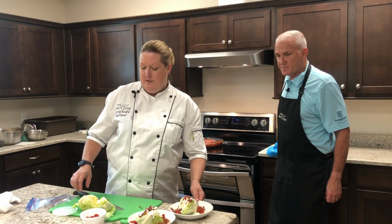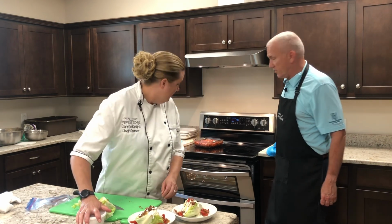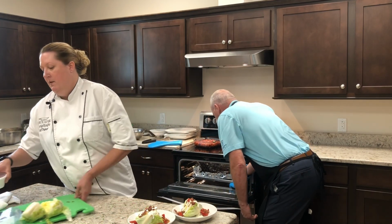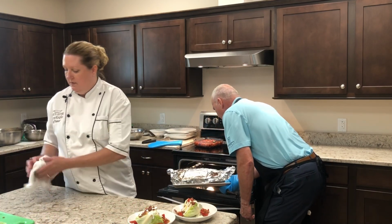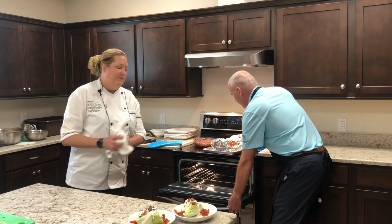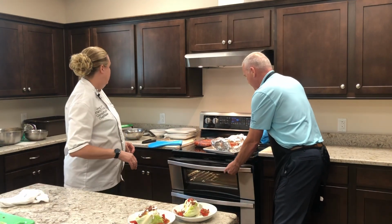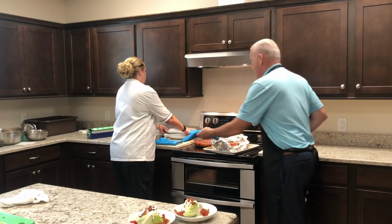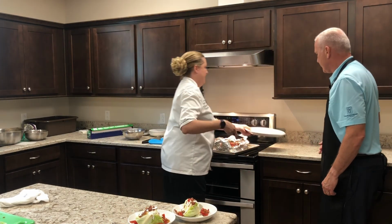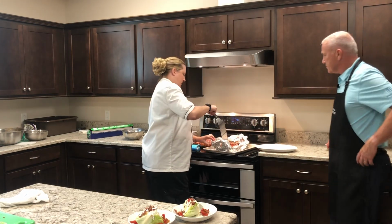All right, so our salads are good. Beautiful. Looks like our ribs are about happy. They are. I'll go ahead and pull those out. Perfect. And go ahead and put those on a platter. Show you what they look like.